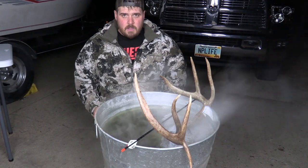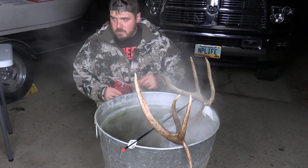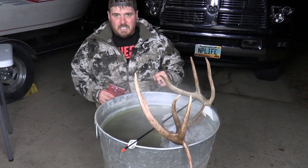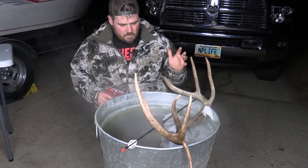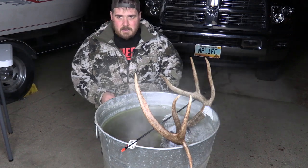It's been going for a couple of hours — obviously it got dark out here. I've got this pick set, which is what I usually use to take it out for the first time and remove the majority of the meat, excess hair, cartilage, and stuff. Then we'll get more soap and more borax in the water and keep boiling it off, doing it layer by layer until we get it nice and clean.